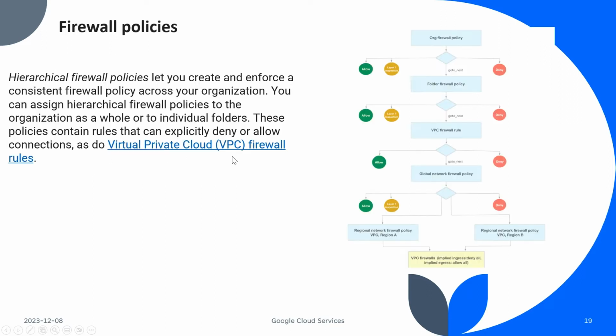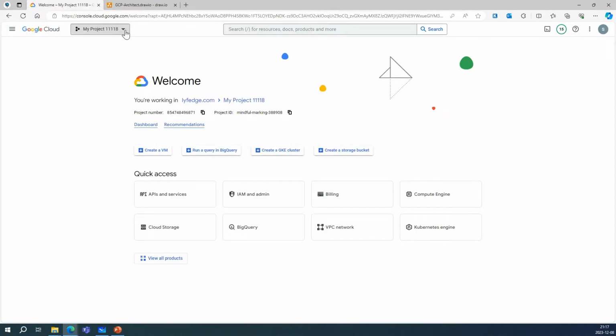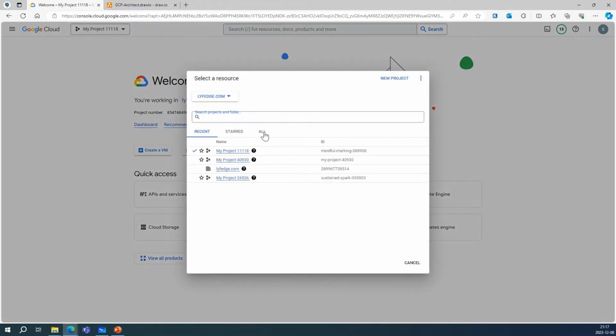Now, please pay attention to this diagram. In Google Cloud, there is something called an organization, right? You know about that. There is an organization, then there are projects, then there are resources. If you don't know, go to your Google console project and go here.